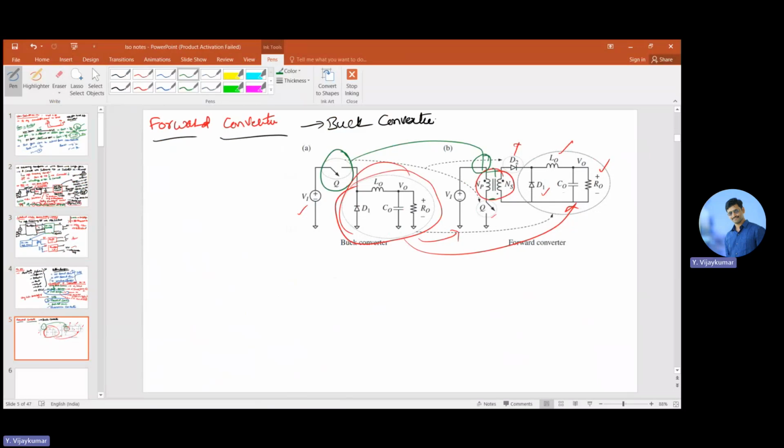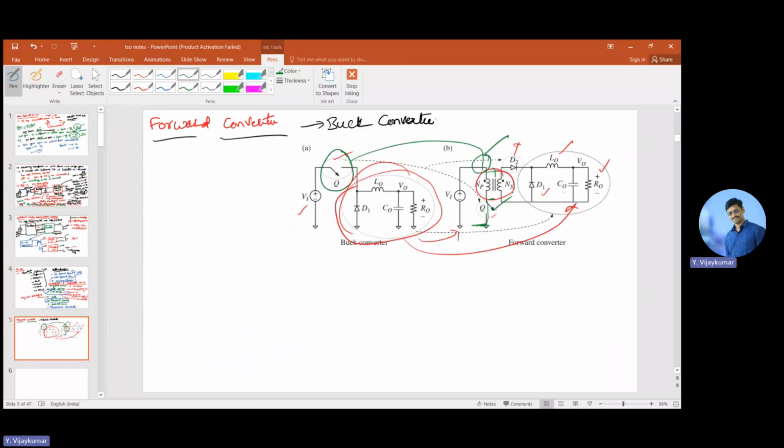In this case here, the switch Q can be placed at the positive terminal of the transformer and the input supply, or between the negative terminal and the DC link. This is called the DC link, or DC return. So we can place it in two ways, either at the positive terminal or the negative terminal.